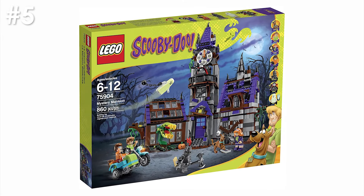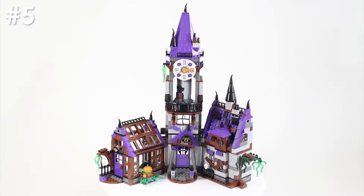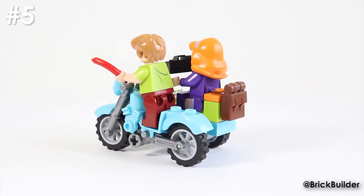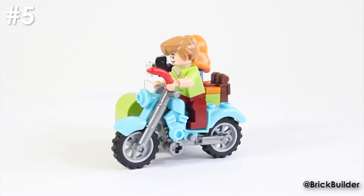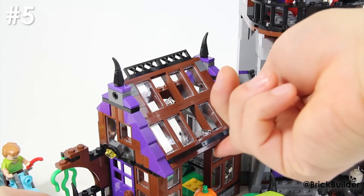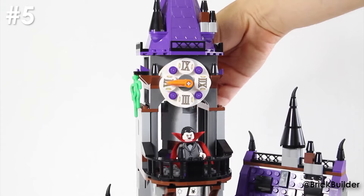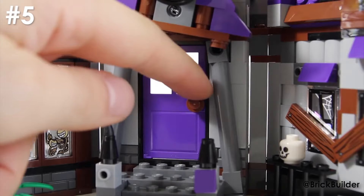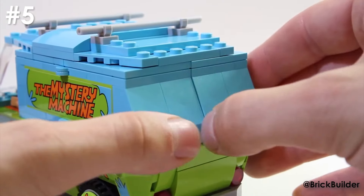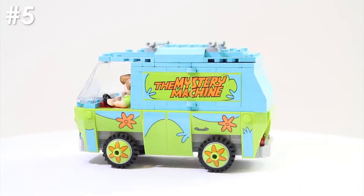Number five is the Scooby-Doo Mystery Mansion. This is a set I still look out for today — I'm always scouring eBay, Facebook Marketplace, and Bricklink for a good deal. I don't really care for the castle, I only care about the minifigures, and unfortunately the minifigures have gone up so much in value that you're actually better off buying the whole set from somebody who doesn't know how much the figures are worth. The main reason I wanted this set is because it includes Velma and Daphne, which I really want for my Mystery Machine. I actually managed to pick up two Mystery Machines when it came out, but one was unfortunately given to my little brothers and got lost.